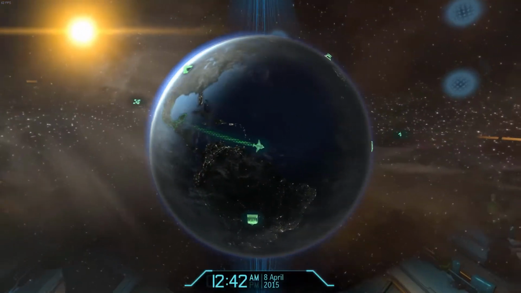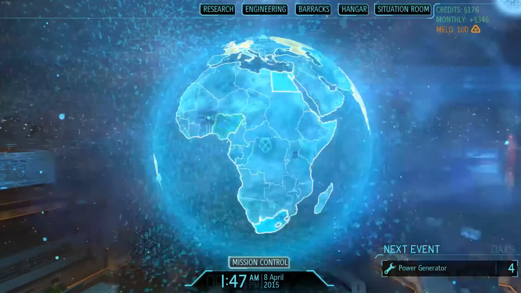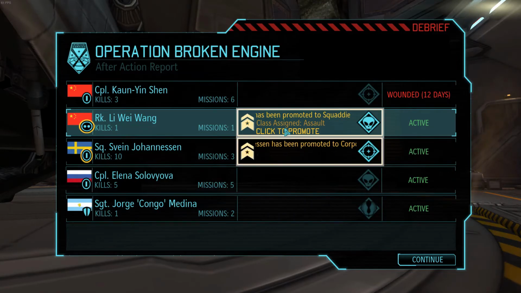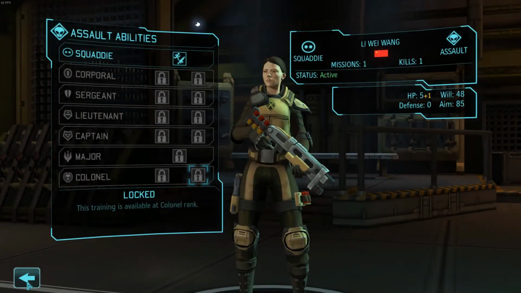I'm always happy when I shoot down the UFOs. So I should probably look up what technology I need to actually upgrade our interceptors. So we got a couple of promotions as well. Okay, you became an assault class. Very well. And then Johansson, our other sniper.